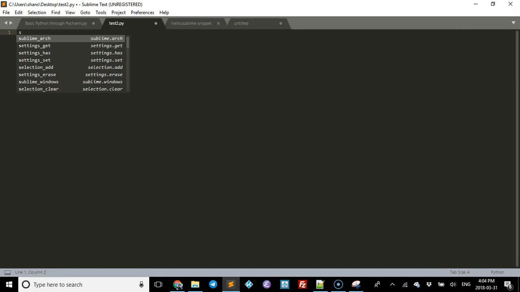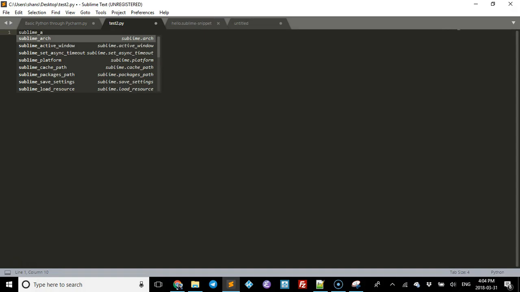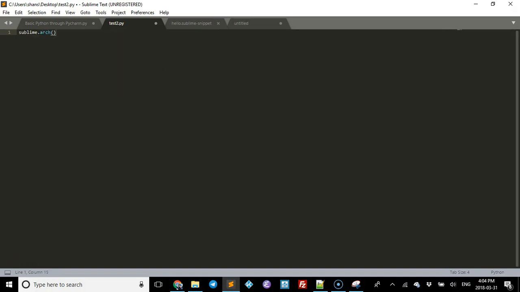So sometimes you've got to keep typing in order to eliminate other ones. And then you can hit enter, or you type class and just hit tab, and it'll bring up the snippet that goes with that.